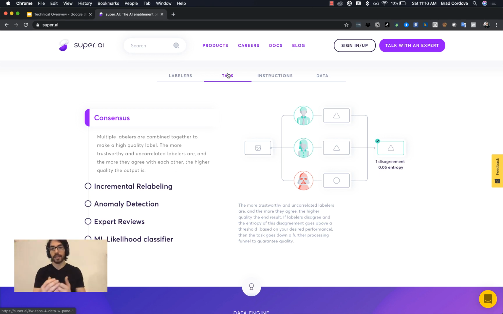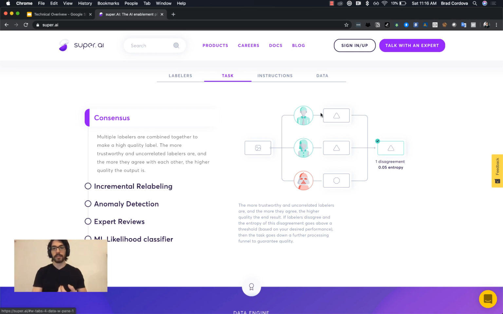and uncorrelated as possible. That's what this combiner and consensus system does: it chooses labelers who are uncorrelated, or statistically independent. The router decides how many to route to, then you route it to them, and the combiner decides how to combine it, and then you get a distribution and a summary statistic, which we typically use the entropy.